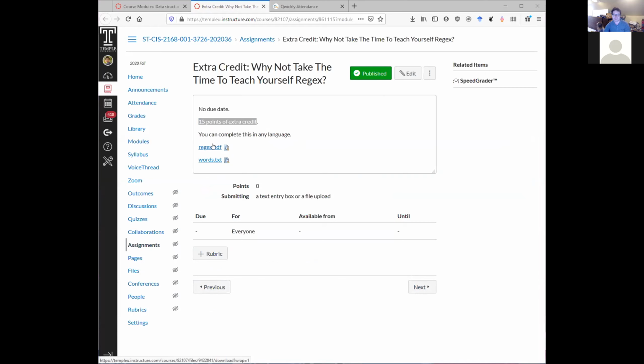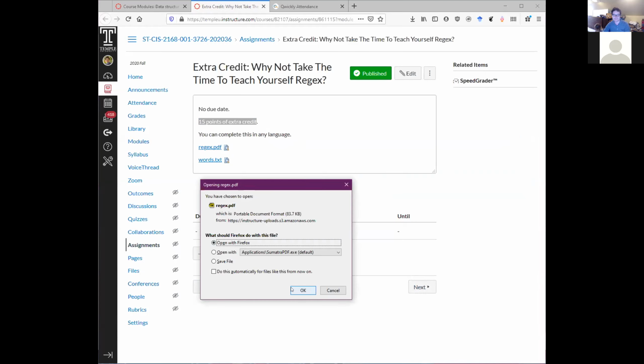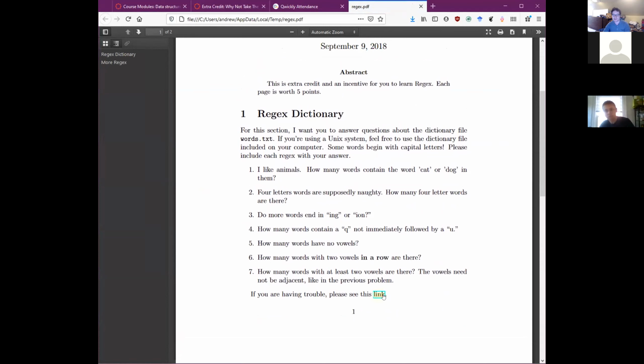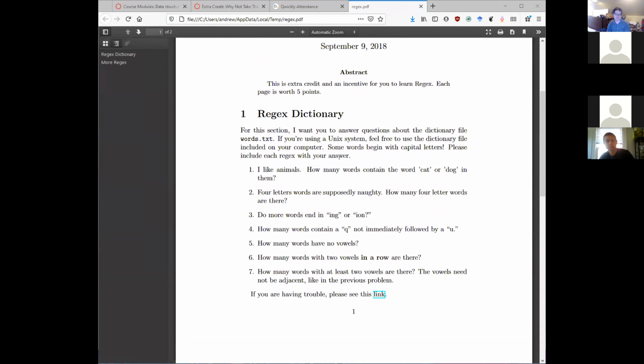I actually recommend that in the PDF, which I'll just go ahead and open here. So if you're having trouble, see this link. It links to regexer.com, which teaches you how to use regular expressions. Regular expressions won't be found in your textbook, but basically, learn them. You can learn them online. It takes about 2 hours to really get a good grasp of them.